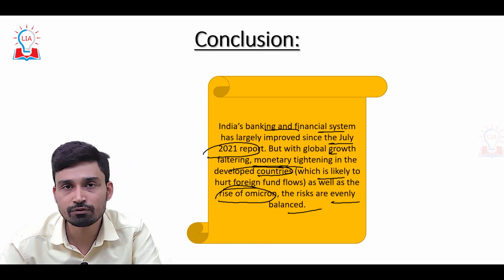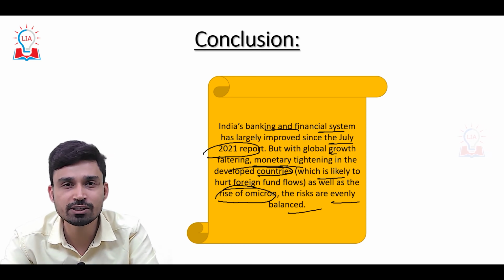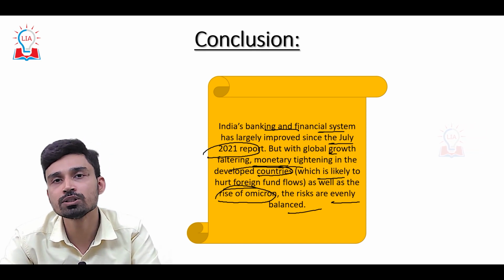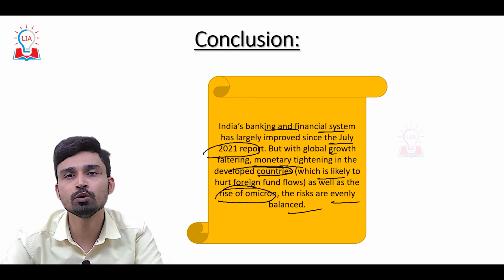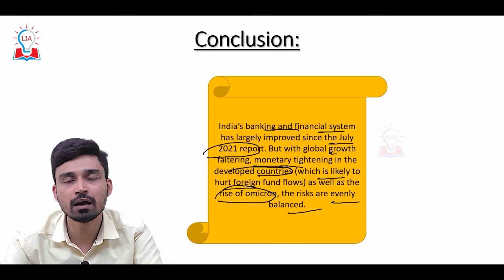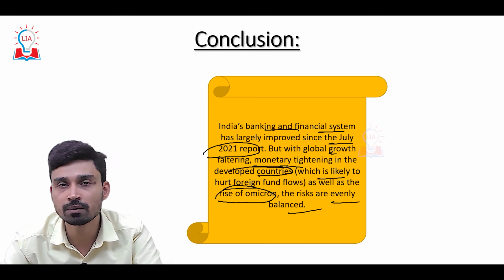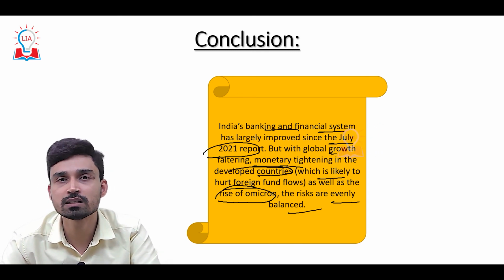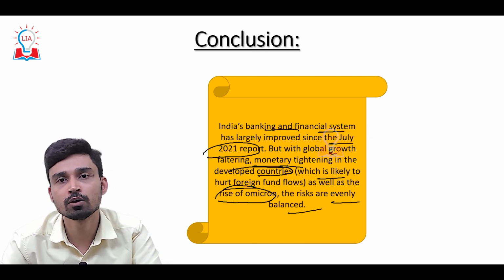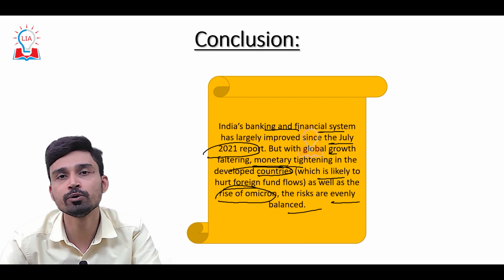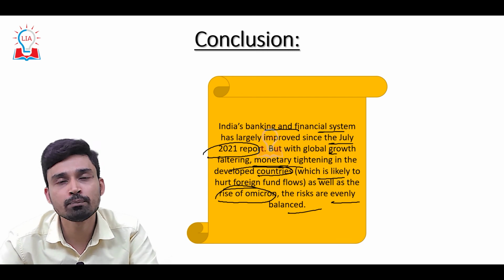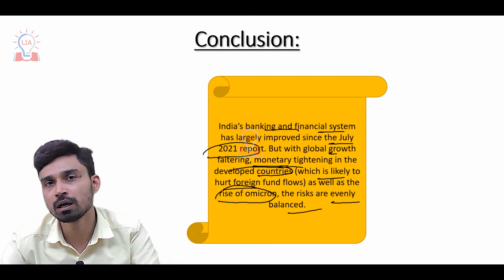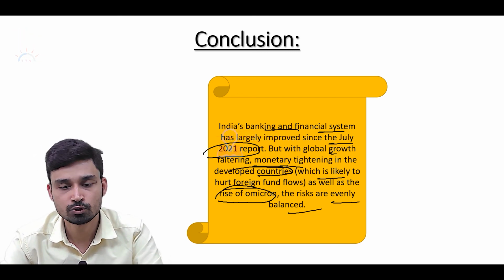So as per RBI, it is an even situation, and we have to look at how things develop in the coming few weeks and months with the rise of the new variant. Depending on that, probably in the next assessment report, RBI can give us a much better understanding of how the global economy as well as the Indian economy is going to take off from now. So that was the overall brief idea about the important points we can understand from the RBI's financial stability report.